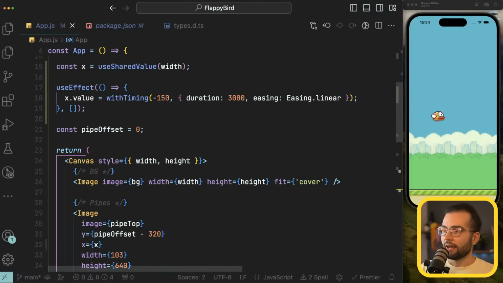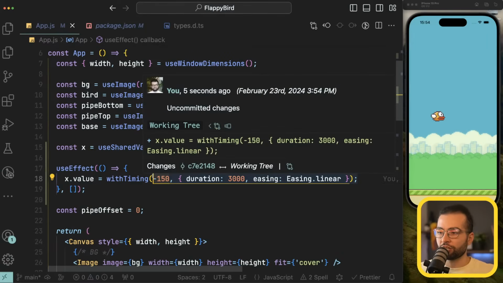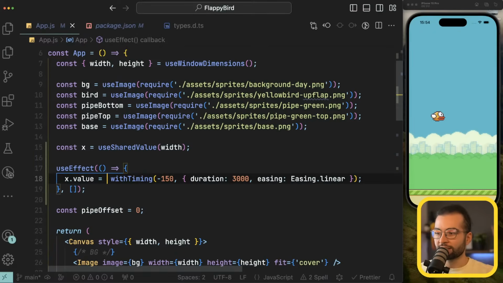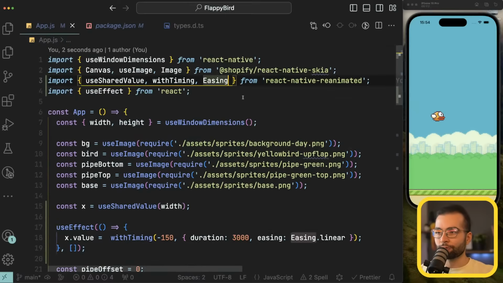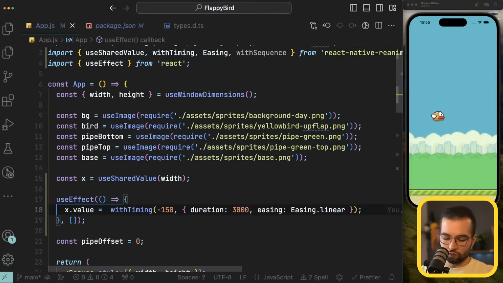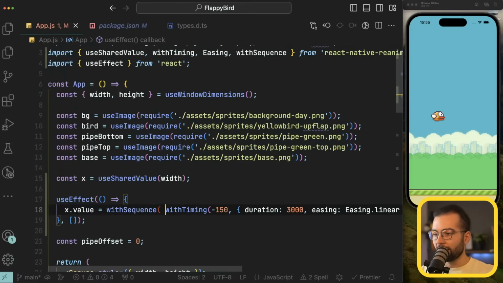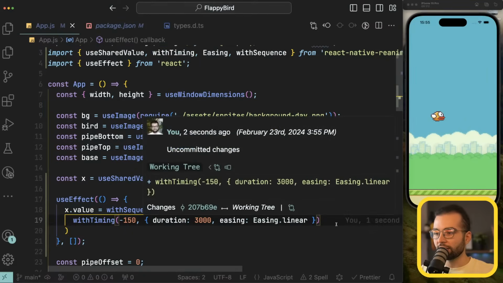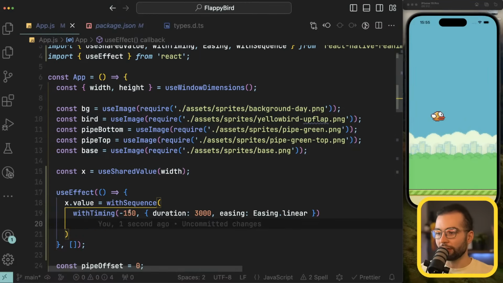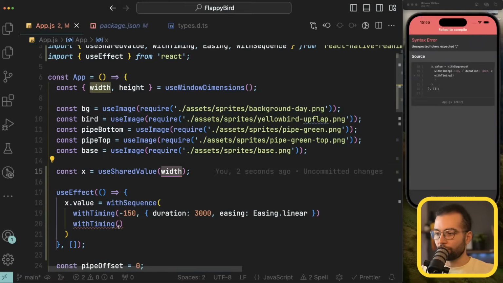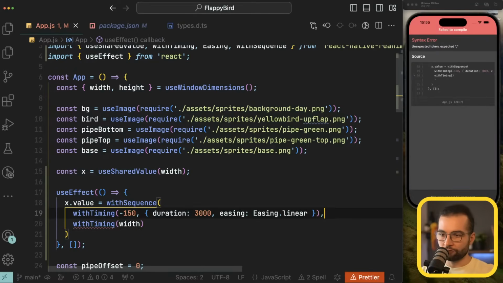What I can do is when they reach the end of animation, I can move them back where they started. To do that, that basically means that we have to run two animations. So first things first, to run 2 animations, we can sequence them one after another with another modifier, withSequence. So if I put here withSequence, then inside the withSequence we can pass different modifiers, and they will run one after another. So for example, after we go to the left, let's reset, also using withTiming, back to the initial position. Let's see how this will look. I have to put here a comma.